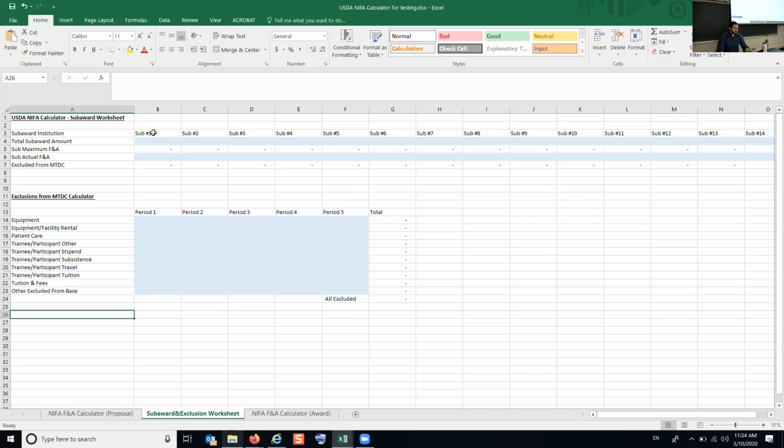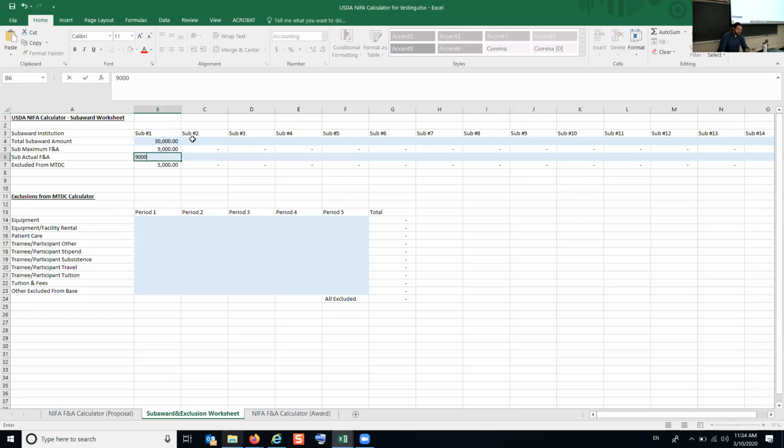So you would get your total subaward amount. Let's say we have one subaward that's going to be $30,000. The tool tells you what the max F&A they could charge is. And let's say they're doing that, right?